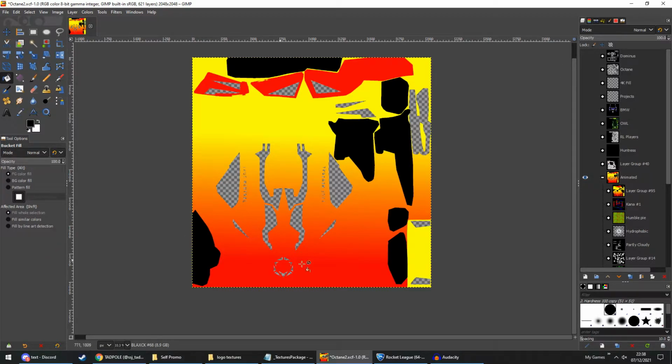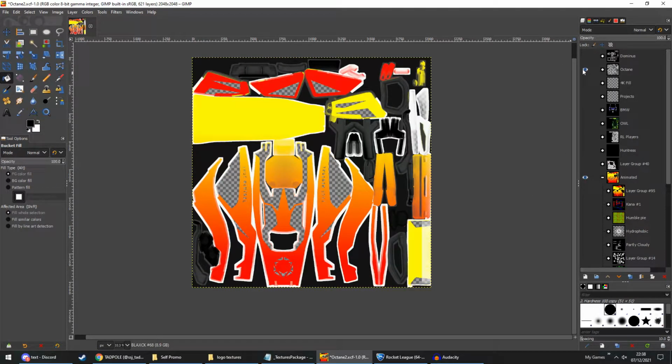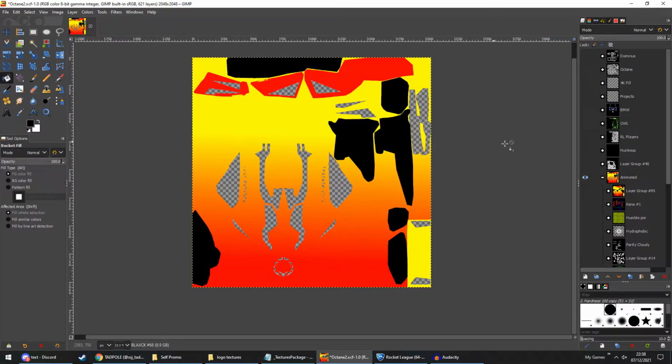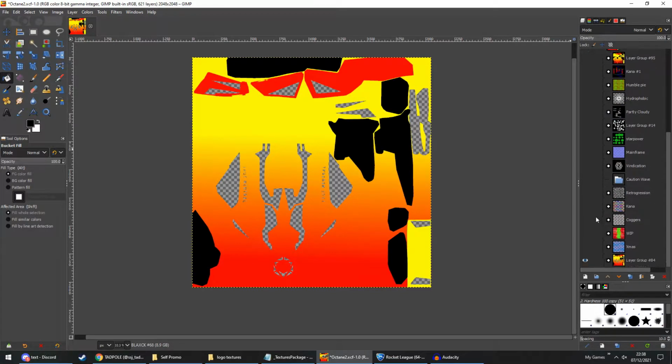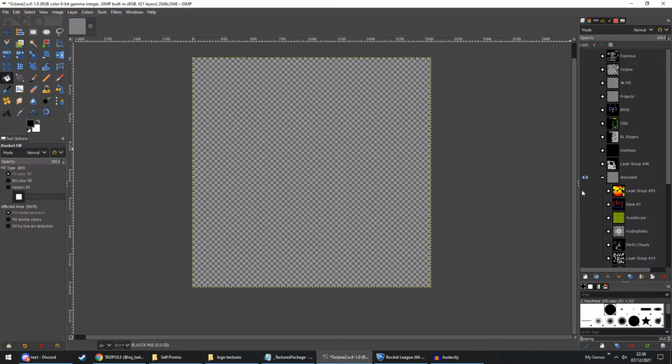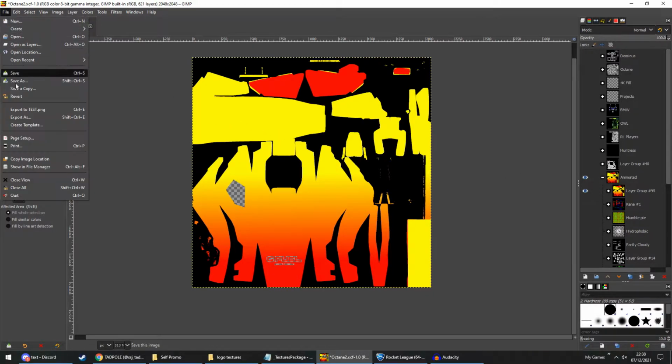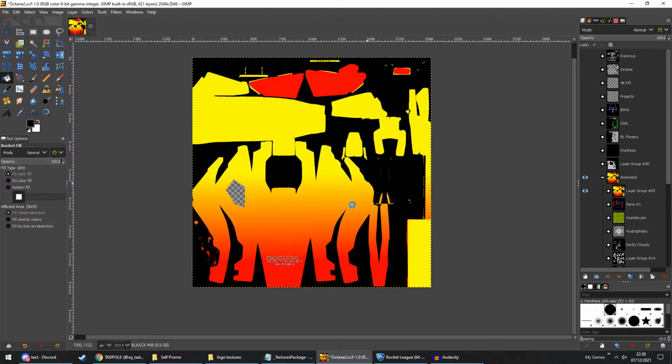As you can see, we have blacked out areas. If I show the diffuse, this is what's blacked out. All the paintable parts of the car, including the windows, are blacked out. That's pretty much what you need to black out. So if I hide that to show you, this is what it should look like. But for this example, this will suffice. So let's now export this or override this to what we've just made.